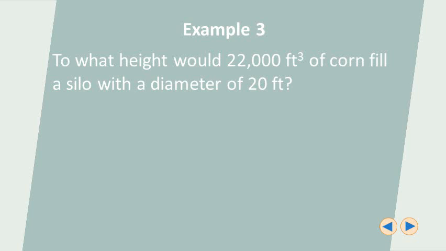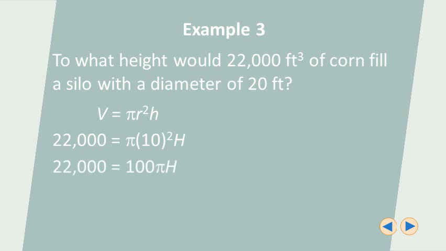Bushels of corn, right? So again, here's our formula. And so this time, we know the total, and we can easily figure out the area of the base. And so we need to divide that out. So we're going to divide 100 pi into 22,000, which is going to give us 220 over pi feet. Again, if we do 22/7 or multiply by 7/22, we'll get approximately 70 feet. So you would fill 70 feet. That's a lot of corn. But that's what these huge farms out in the Midwest produce.